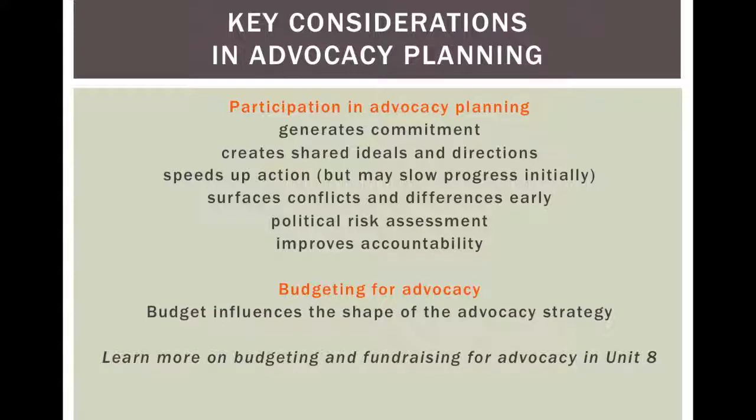Finally, while putting together the evaluation advocacy strategy, there are 2 factors that should be paid attention to. First is the participation in advocacy planning. There are many reasons why participation in planning is critical for effective advocacy. Participation by the organization staff, board, members, partners, and constituents help to generate commitment, create shared ideals and directions, speed up action, and helps to cope with any emerging conflicts and differences. Participation in advocacy planning also helps to assess political risks and improves the organization's accountability. For effective participation in advocacy planning, schedule time for planning as part of the strategy.